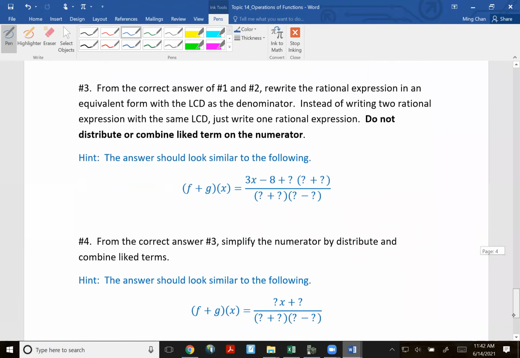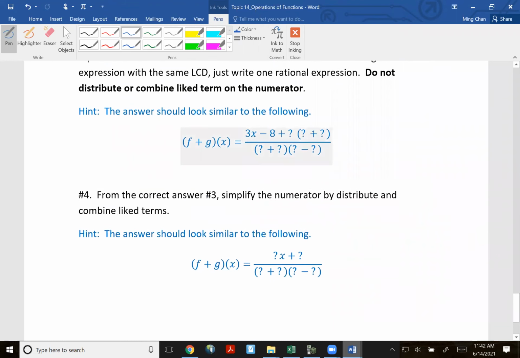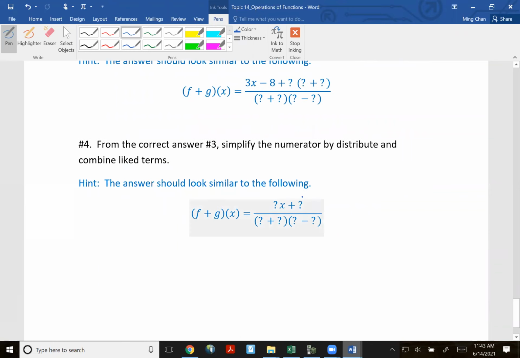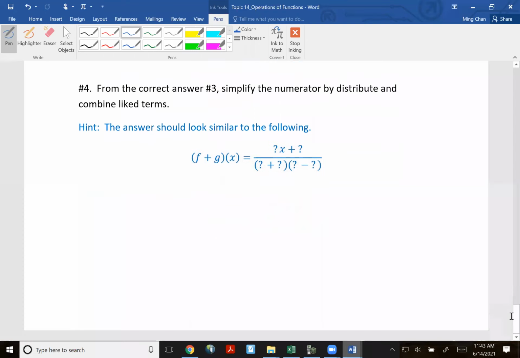All right, simplify it. Once you write it out, distribute, simplify your numerator. And I think these two terms are not going to be able to cancel out. I don't think these two terms can be factored. Even if we factor out a 1, it still cannot cancel with the denominator. So that's where I want you to end up. Okay. All right, so that was just real quick, talking about how we can add, subtract, multiply, and divide rational expressions.